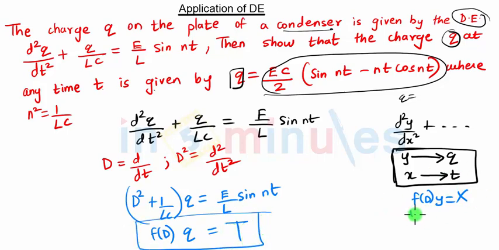In this the final equation was supposed to be y = yc + yp. In this the final solution will be q = qc + qp, where qc is the complementary function and qp is the particular integral. So first we will find qc.